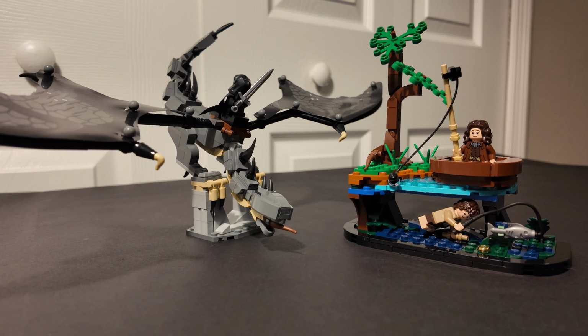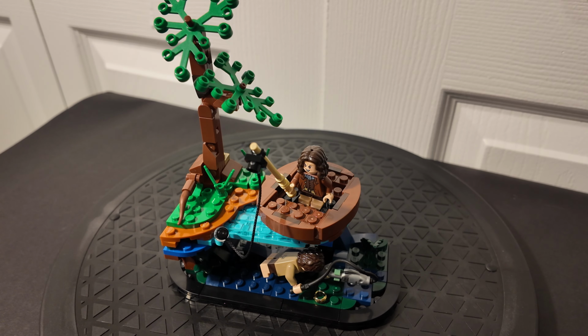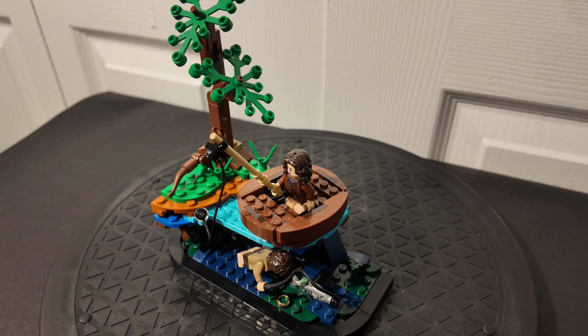Rivendell, of course, did not have an exclusive gift with purchase. They just released Gollum and Frodo brickheads thrown in for free, and honestly, I think that's probably the way that I would prefer it. If you have a small set releasing the same day as your big set, then throw in the small one for free, especially if it's associated with the same IP. That way, if anybody really wants the small set that's attached to it, you can either fork over $15-20 for it, or you can get it thrown in for free with the big stuff. So that's something that I like. I know that that's probably not the most profitable way for LEGO to go forward, but you know, I really don't like the exclusivity stuff.